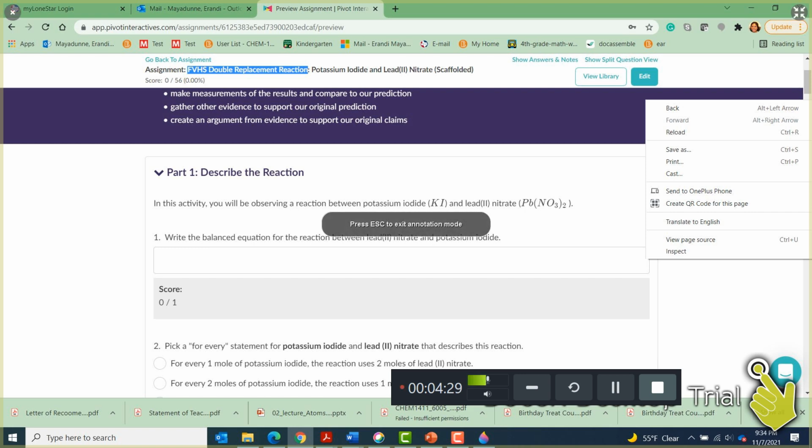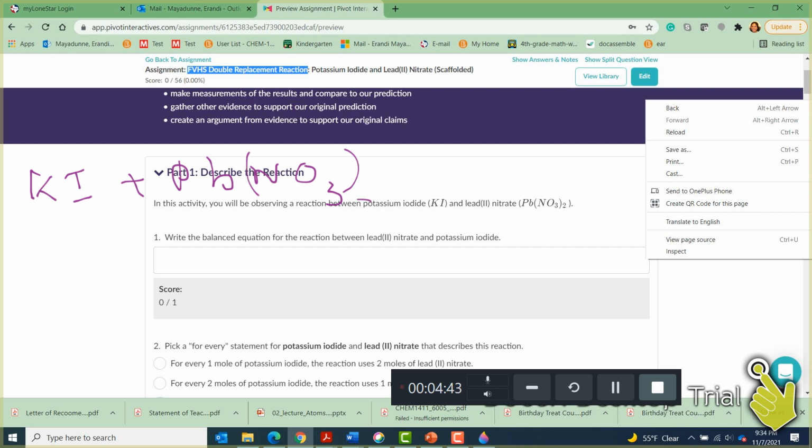Once you write the balanced equation, oh, I erased it. I shouldn't have erased it. Let me write it really quick again. Here, potassium iodide plus Pb(NO3)2, PbI2, it doesn't matter which one you write first, KNO3. I'm balancing my reaction, 1 Pb, so then I put 2 here, 2 I, and then I think it's balanced now.